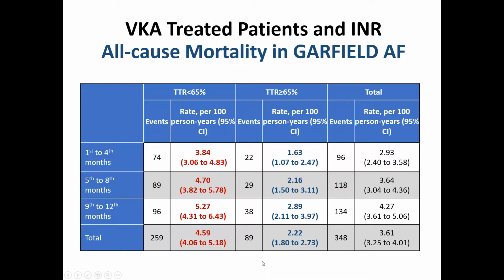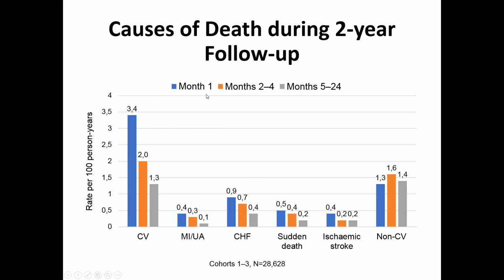And we can see that there is a really major difference between the mortality figures for those who are not well anticoagulated compared with those who are well anticoagulated. The same question comes, but here at least we have an index of not very good care in terms of the quality of anticoagulation. Now let me turn to some more data from the GARFIELD registry, and I'll show a good deal of this simply because most of you have not seen this before, but it's not in some senses novel because we've had this kind of information previously.